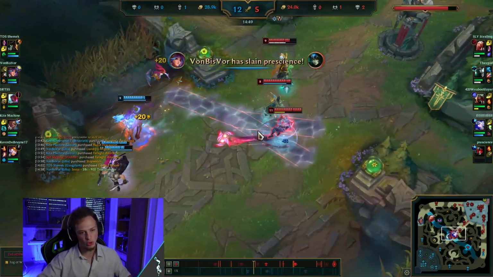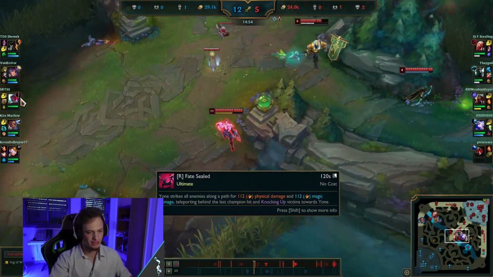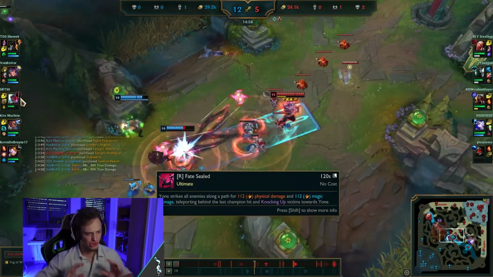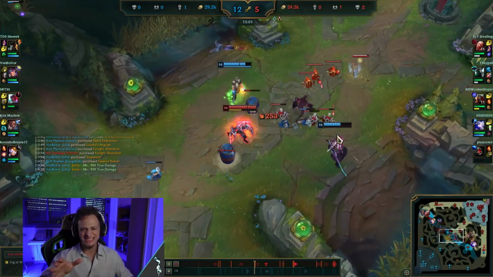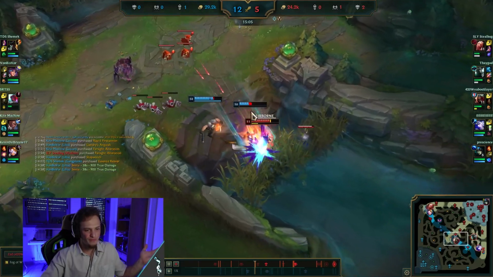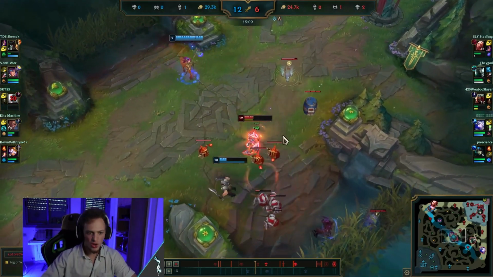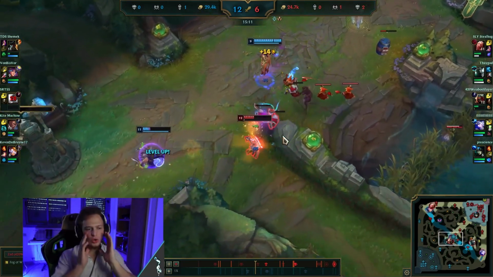Look at that interaction once again. This is what I'm talking about. We're playing the Zed into the Yone. So look how we basically just cancel his ultimate and straight up ignore it. Last second, we use the W. We don't take damage. Yone dodged our Q. We got the kill with the Ignite, ult, Conquer. We are so strong in those fights.